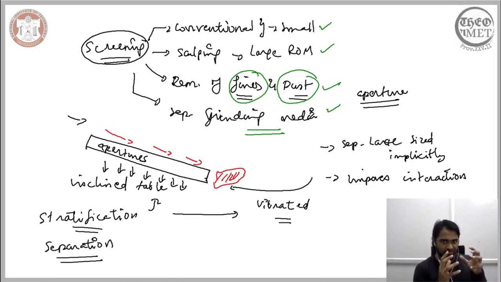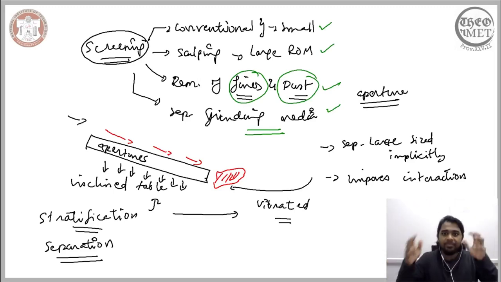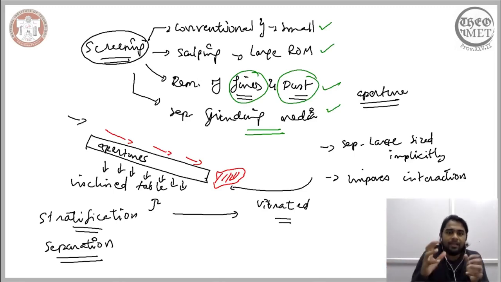So conventional screening occupies a specific position in the process time, whereas owing to the similarity in the methodology that is adapted for several other techniques, all these different techniques are categorized under screening. These include scalping, removal of fines, dust, and grinding media. Now, the underlying similar methodology that enables us to categorize all these different techniques as screening is the one that is described here.